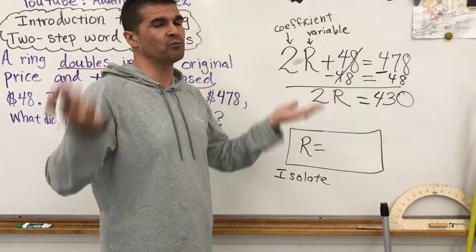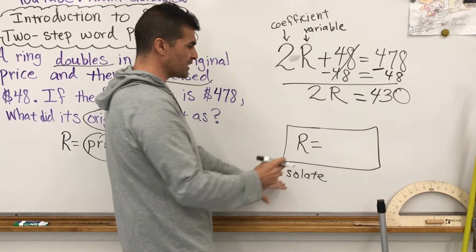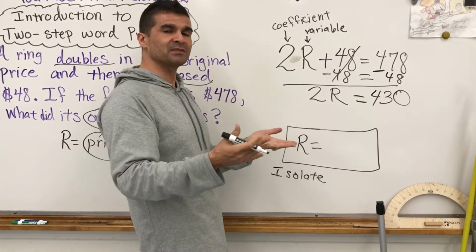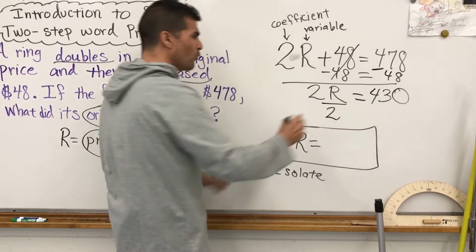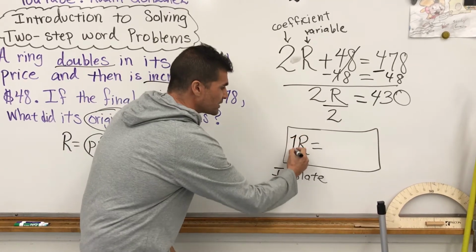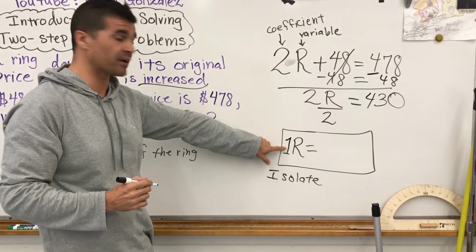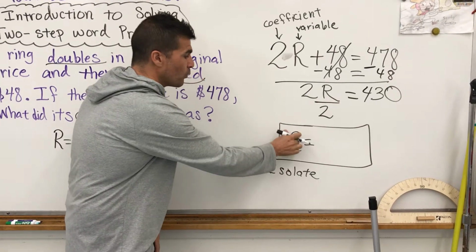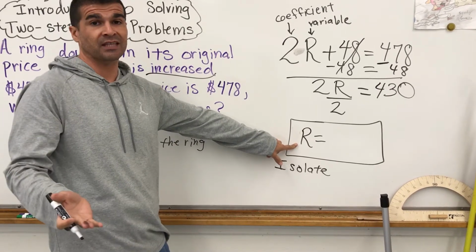Well, a lot of you guys could probably do mental math right now, but if you're going to show your work, you want to isolate this variable by unmultiplying it by 2. Well, what would be the opposite of multiplying something by 2? You could divide this by 2. If you divide 2 by 2, you would get 1R. Some people will actually put the 1 there so that this coefficient in front of R is a 1, but this is the same thing as writing R. When you don't put anything in front of that R, it's still 1R.